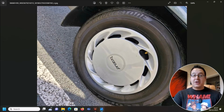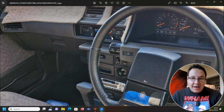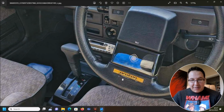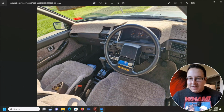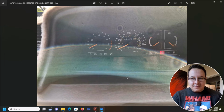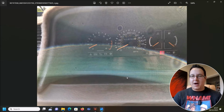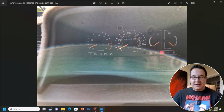Well, there's more pictures. I thought I'd gone round. More pictures. Yeah, it's got aircon. Oh, that's fantastic. And it's nice to see that this badge is still here. They normally disappear. Oh, it really is beautiful. 19,799 miles. And we know that it's not an aftermarket because it's got the miles per hour dial. It's definitely a UK car.